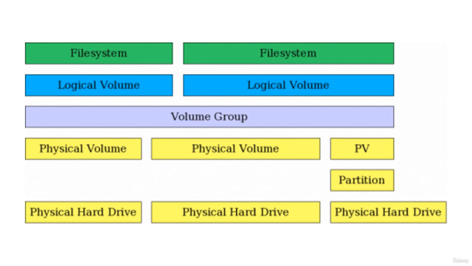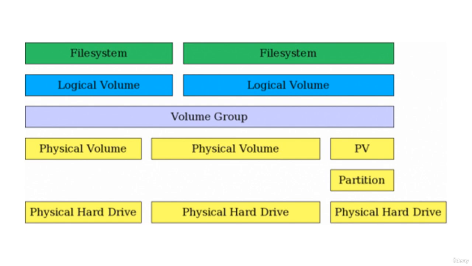So let's talk about the structure of a logical volume manager disk environment. You see this picture, figure 1? Logical volume management enables the combining of multiple individual hard drives or disk partitions into a single volume group. Here it's labeled VG. This volume group can then be subdivided into logical volumes, or LV, or even used as a single large volume.